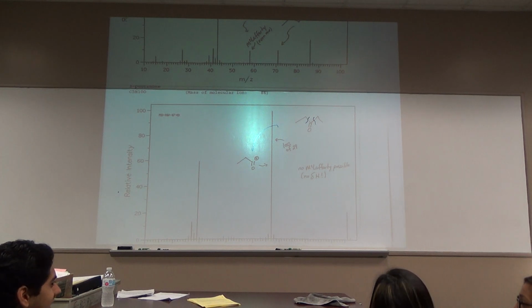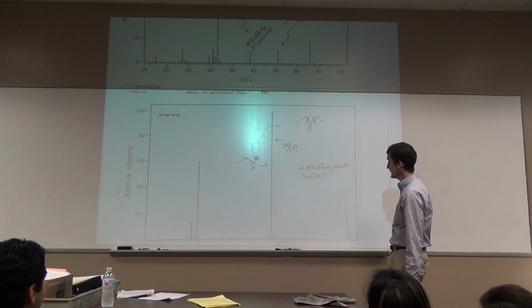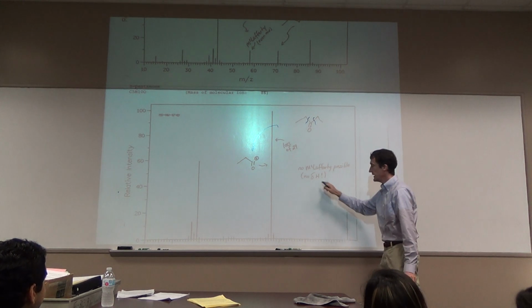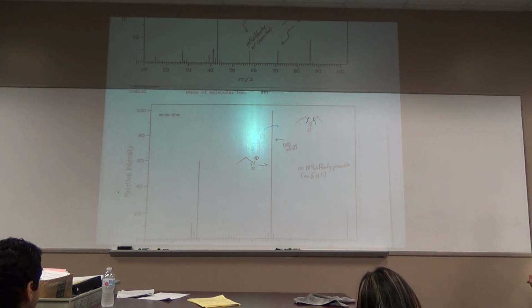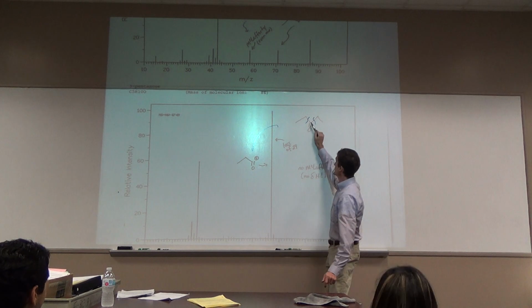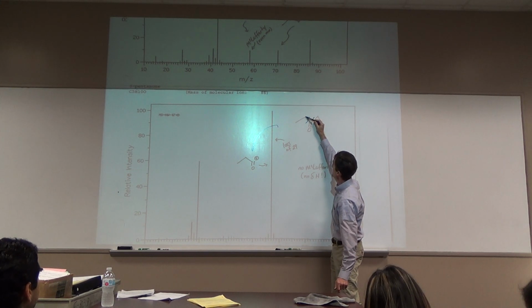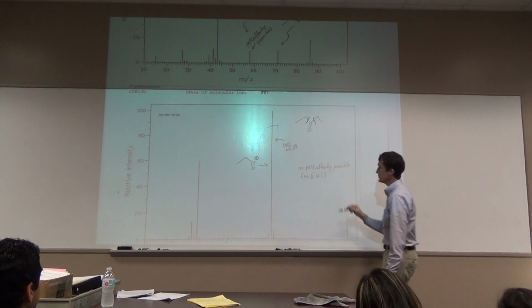Okay, either side you cleave. There we go. McLafferty not possible. If you look up McLafferty, it actually requires a gamma hydrogen, alpha, beta, gamma. Okay? First carbon coming off of your carbonyl, that's called alpha. Beta. There's no gamma. Unless there's a gamma hydrogen, you can't do a McLafferty here.